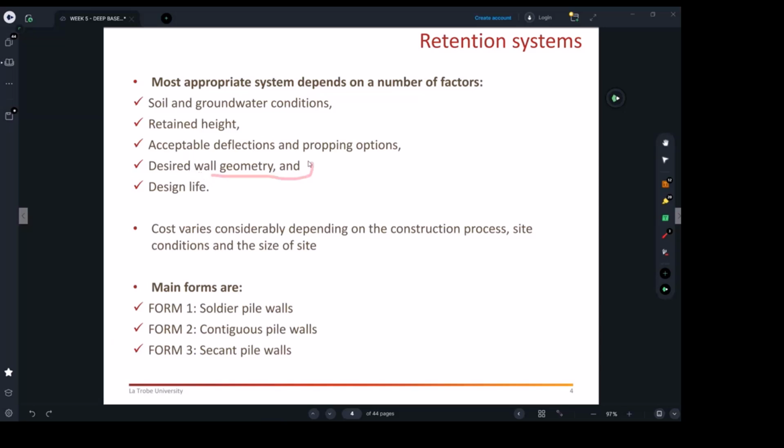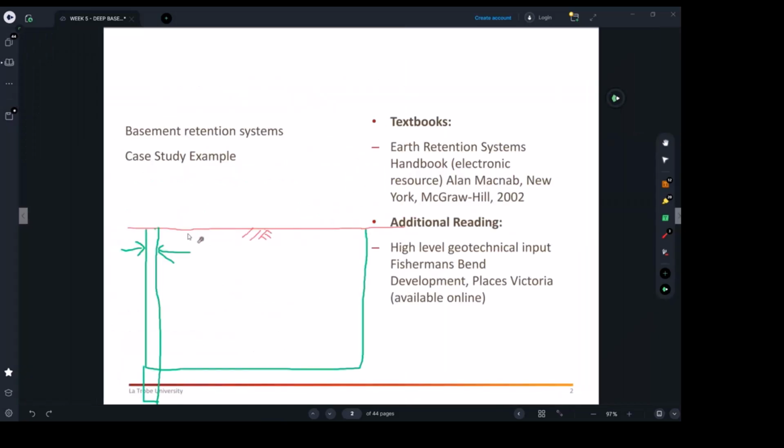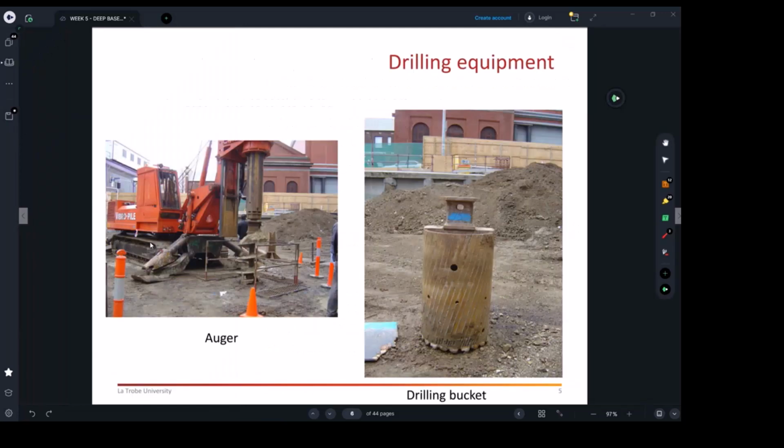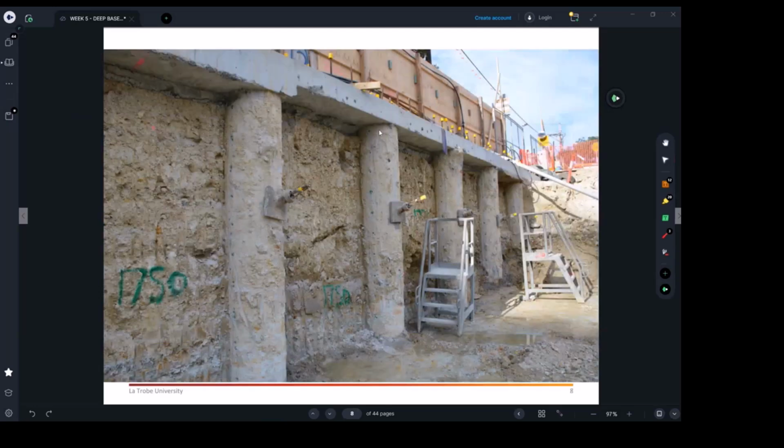Wall geometry. Sometimes the architect, usually, if you go to many shopping centers in the city, you will find they use piles, and between the piles they have shotcrete walls. Let me show you, something like this. We're going to be putting a shotcrete wall between them. These are the piles I keep talking about, and between them we just put shotcrete.